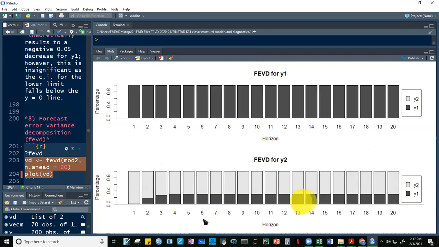Okay, clear yan, guys? Paki-chat naman kung clear yung FEVD, guys. So I hope naging clear sa inyo yung Granger Causality, yung impulse response function, at saka itong forecast error variance decomposition. Siguro magbibigay na lang ako ng isang example, guys, na gagamitin ko yung stock prices, yung returns, tapos sundan nyo na lang, no? Ipopost ko na lang yung ano na yun. Okay, clear? Okay, thank you. All right, very good, very good.